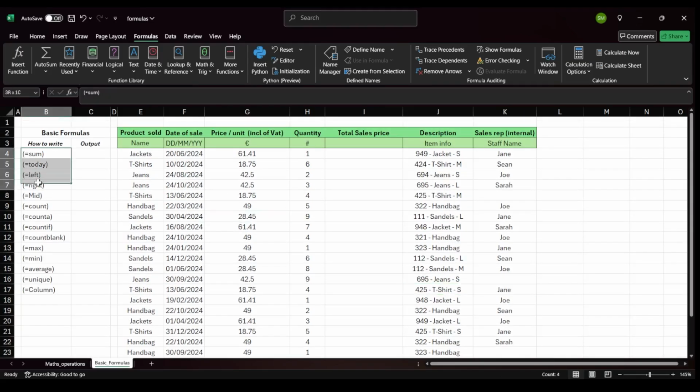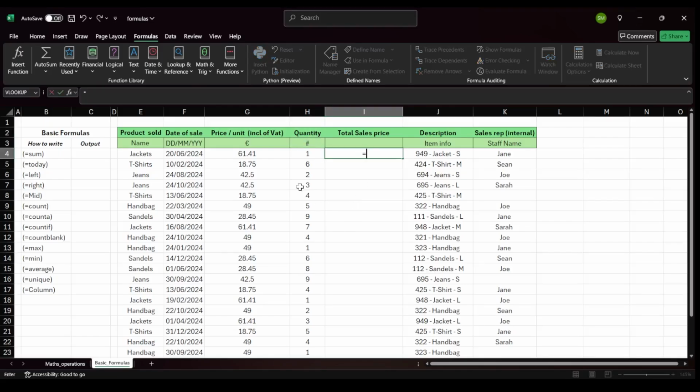So we're going to go through these simple formulas, and this is going to help you fill out the rest of the table, find useful information about the table and other useful information, some of the basics of the Excel formula. So we'll start straight away. Before we get going on the formula, I do want you to help me complete this row here. And we're going to use some of the basic maths operations we learned in tab 1. So to get the total sales price, we need to know the price per unit, which we have. We need to know the quantity sold on that day, and that gives us our total sales price.